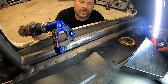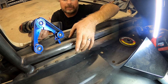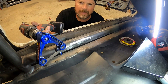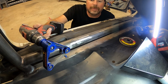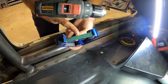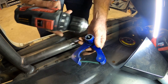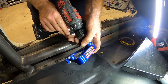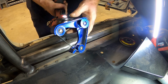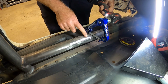This is going to sand the tube uniformly from here to here, all the way around, or at least where I can get the tool, and it'll make the appearance of this tube much nicer and much more professional. Watch this. So all it is, it's a belt sander that can adjust to various diameter tubes, and you can fit it into a drill, you can fit it into a right angle die grinder, you can fit it on a bunch of things, but watch what happens to this tube.